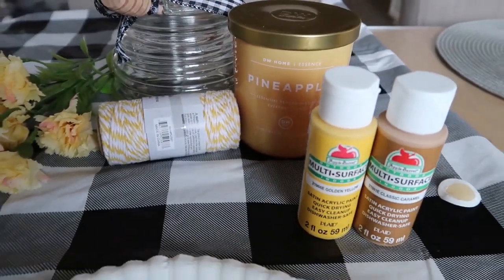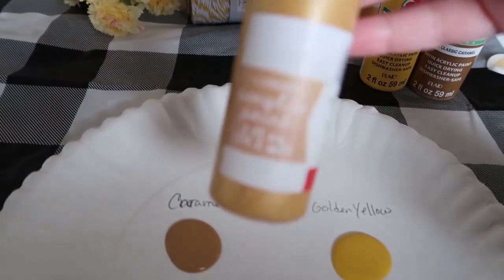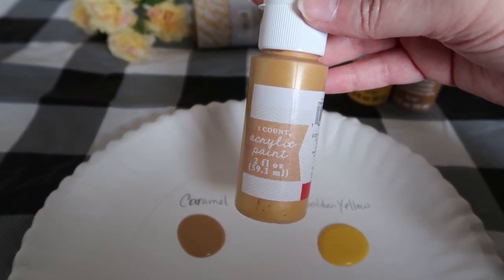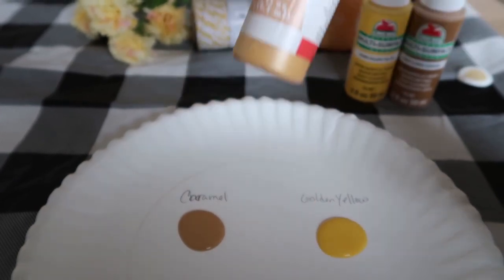I have the golden yellow and I have the caramel. And I want to tell you that this came from Bullseye's Playground and it was a dollar. I was going to use this, but it's all dried out. It's nasty, really. I'm just going to be tossing that in the garbage.